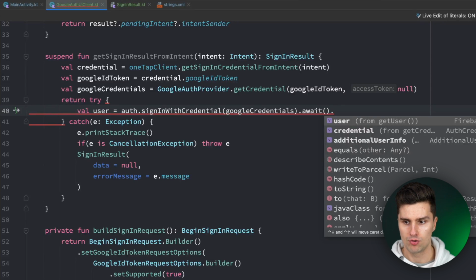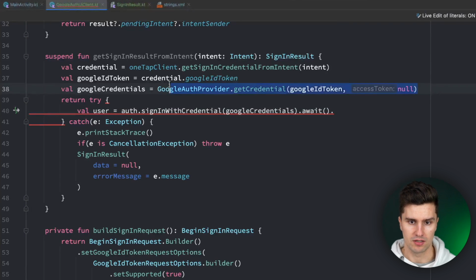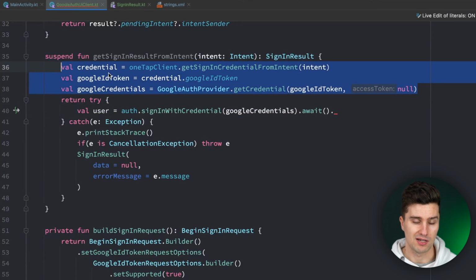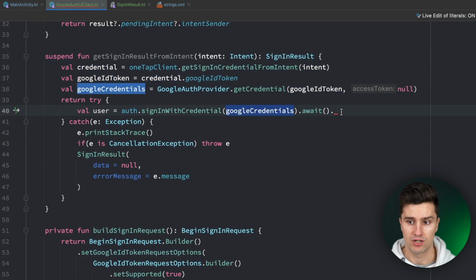And then we refer to the user, which is now a Firebase user. So that contains information about one user. This could also come from a different source. For example, if you have email password sign in, then you would also get a Firebase user for that. So Firebase really has one shared way of referring to the users you get when you log in. So the stuff until here is Google specific, Google sign in specific, but everything you get after logging in with these Google credentials is just normal Firebase authentication stuff.